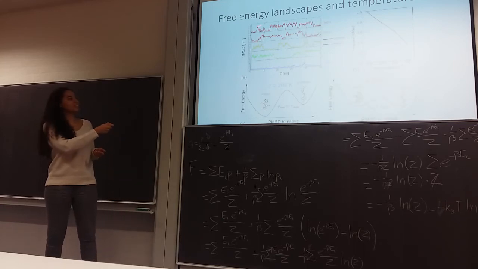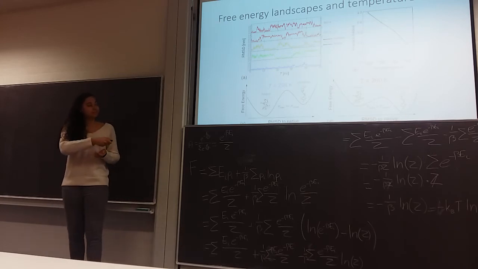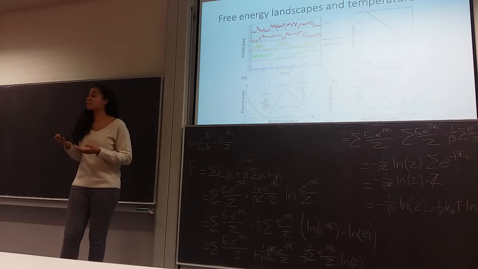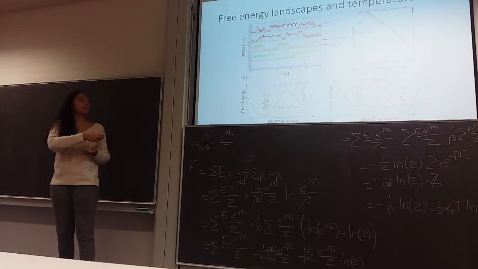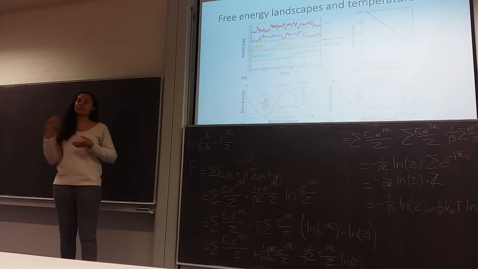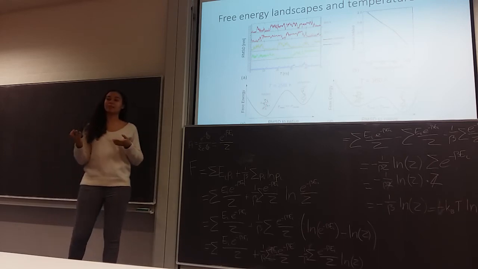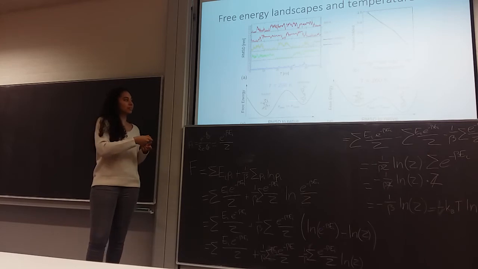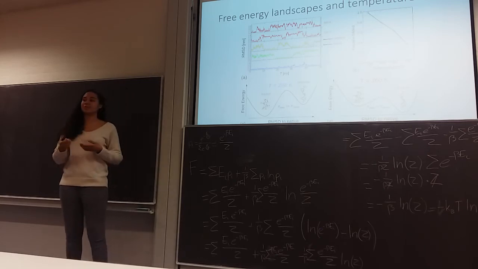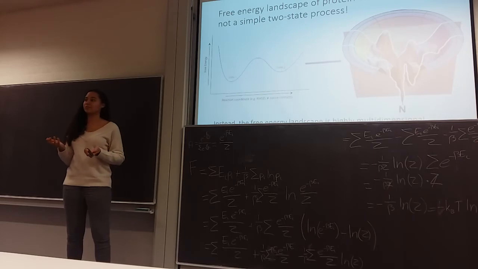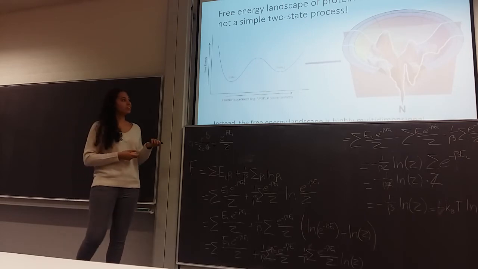So actually what you see here, for this highest temperature, it's only about 22-23% of the time in its natively folded state. So our free energy landscape looks quite different for the same peptide. And this is also, what you see here at low temperature, the energy, the favorable interactions, you see here the folded structure, they dominate. But if you go to higher temperatures, then your entropy, so your configurational freedom, which is more in the unfolded state, becomes the dominant term. So this is also the explanation for general heat denaturation of proteins.